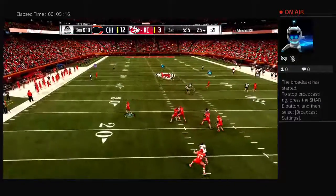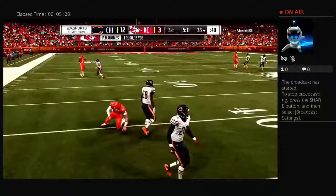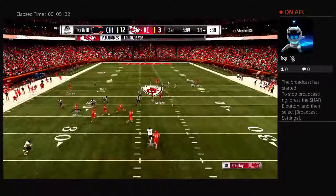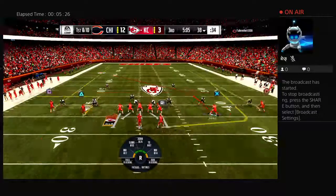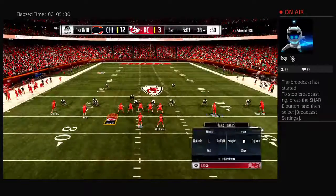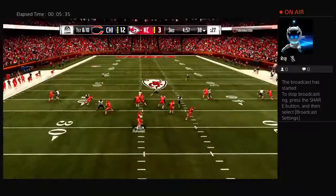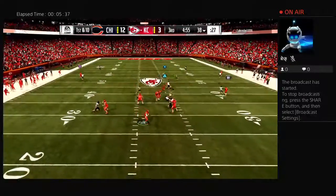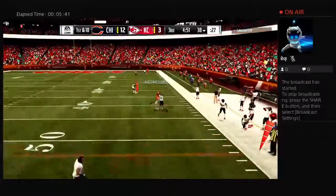To throw, it's Mahomes being chased out left, and he'll slide down to avoid the tackle. Give him 13 yards there and a Kansas City first down. We just saw a nice example of why teams often bring in baseball guys to teach quarterbacks how to slide in key situations. You want to protect your franchise guy. Make sure he doesn't get hurt. He did exactly that on that play. A perfect slide to avoid the big hit and pick up a first down.